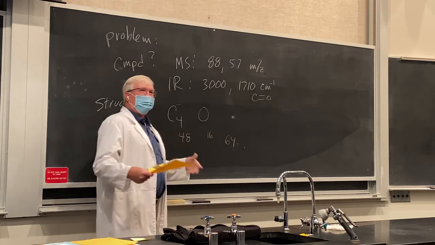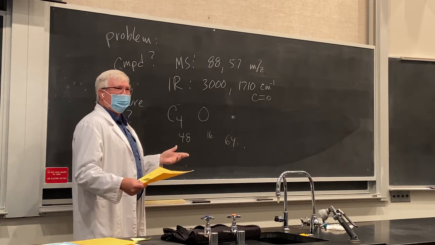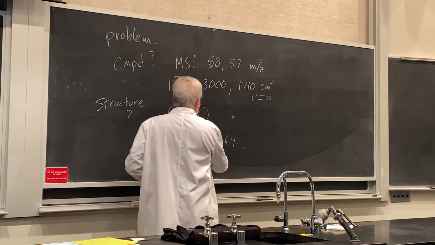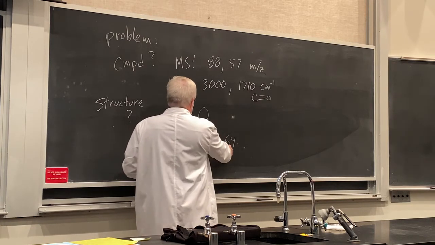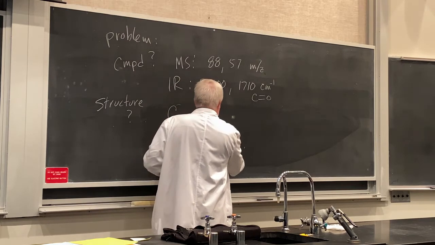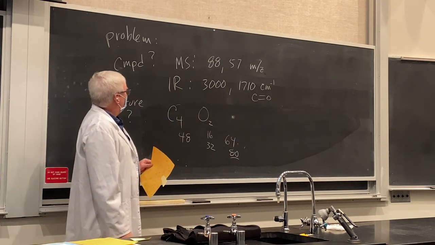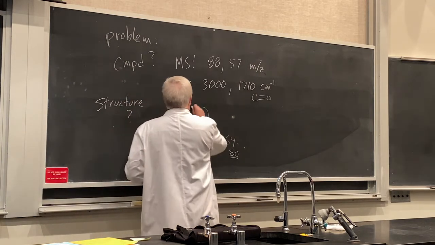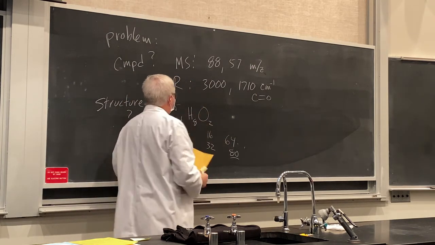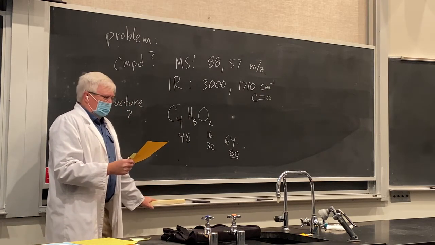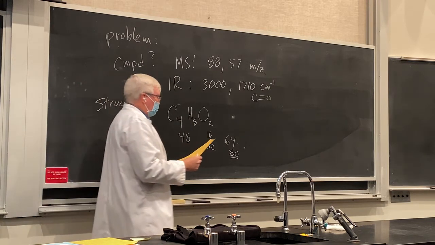So you can see by this molecular formula analysis, you're already narrowing things down quite a bit. What if we do 2 here? That would be now what, 32? And what would we be up to? Oh, we'd be up to 80 already. So how many hydrogens might we need to get up there? Oh, we just need 8. Would that be it? C4H8O? Does that look okay? Okay, what are some structures for that?